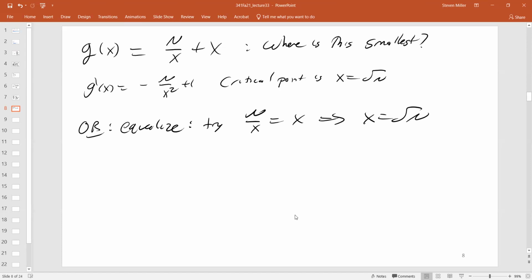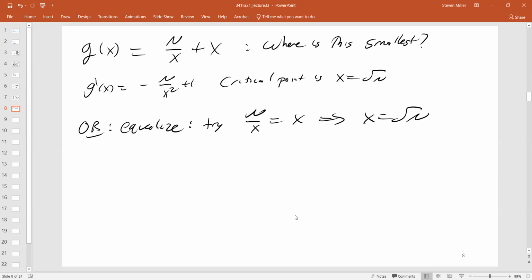So, if you know calculus, which we should, because that's a prerequisite, you've taken 3 calculus classes to get here, we can just use calculus. And it tells us that if we take square root of n, that's the best thing we can do. It turns out this is not quite the best answer, because you can move by unequal amounts.